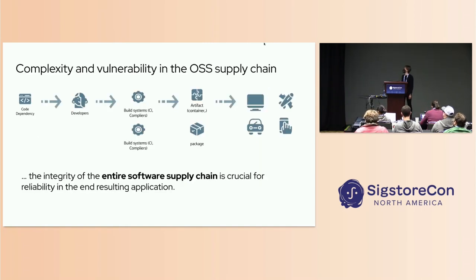So why are we all here? We are here today because we care about securing the open source supply chain in software, in open source software. I won't belabor this too much, but I do want to set a little bit of context. We know that the software supply chain can be quite complex, and each step in this chain matters because each step can impact the end resulting application. So what we don't want is those nasty green things on the screen, representing vulnerabilities, to enter any part of this supply chain and end up in the end product or application.